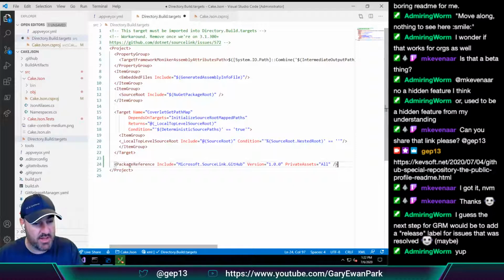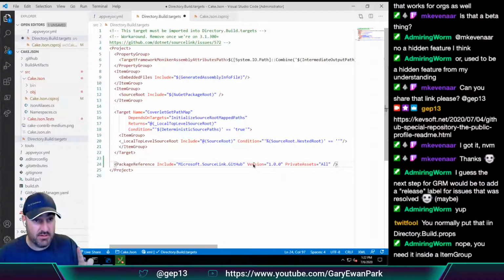So I can do just that. Did I read somewhere that you don't need to put it into the CS.proj, so I can remove it from the CS.proj file, correct? And then whatever is in this directory build.targets file will be picked up by each of the projects within this solution, correct?